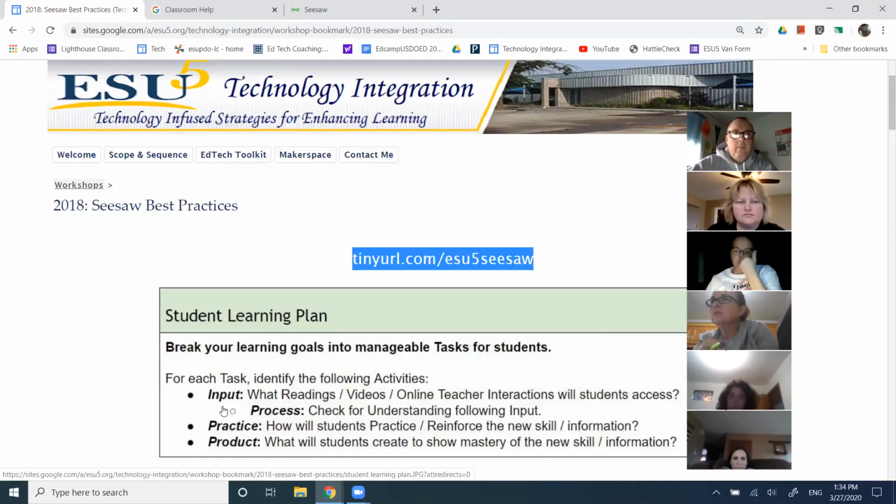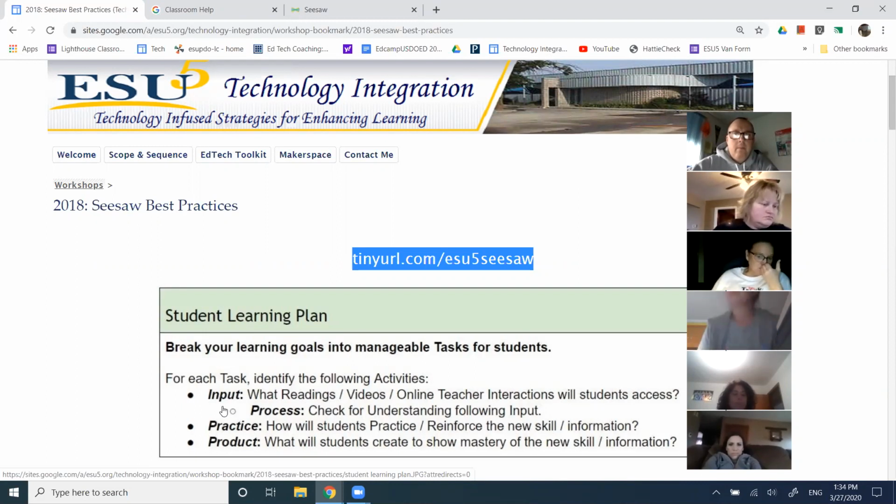That might be a quick question that we're asking folks. It might be a multiple choice after a reading to help gauge whether or not the students read or watched the video or how well they understood those two things. Finally, we want to engage kids in some practice, and that might be not tech related. Potentially it's that paper-based practice. And finally, we want kids to create a quick product to show mastery of that new skill.